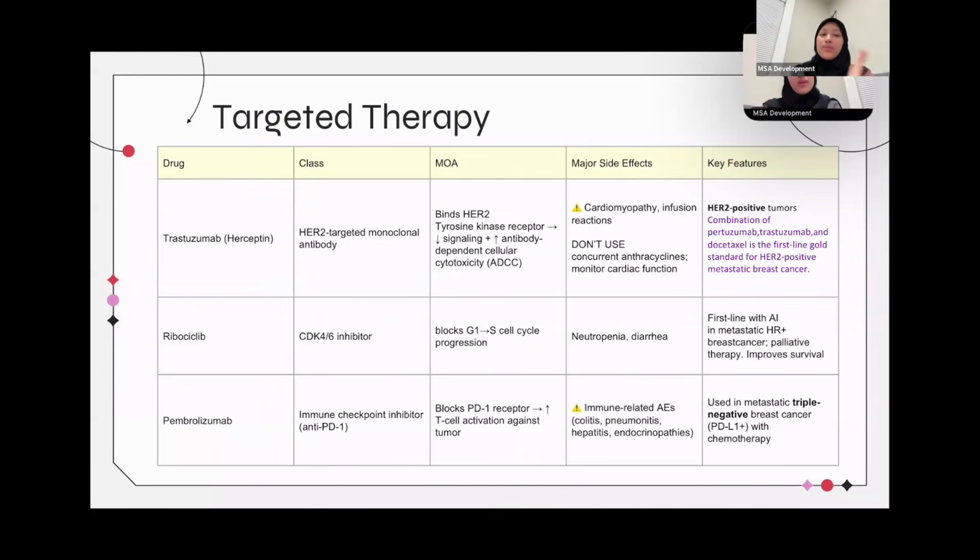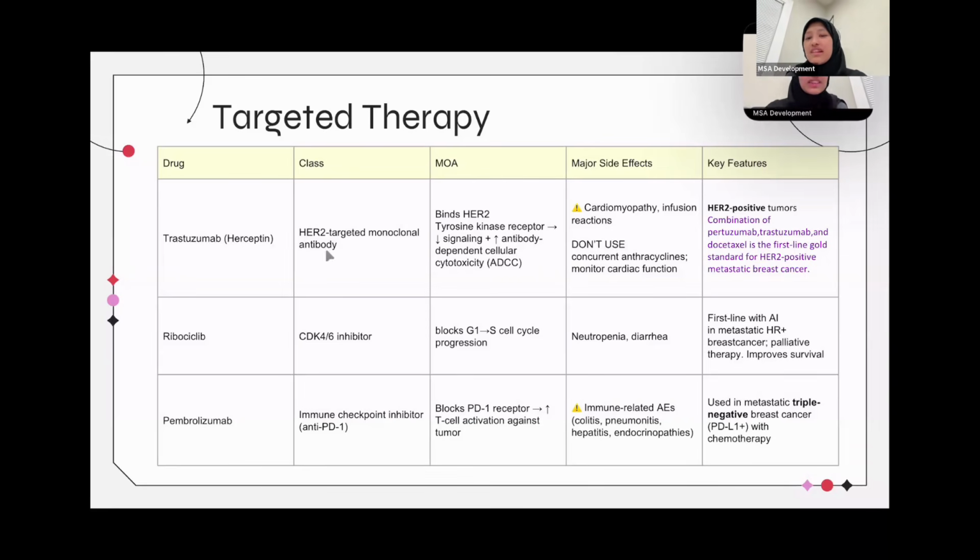So we finished chemotherapy. Now, targeted therapy, we can target HER2. If they have HER2, we can target that with Herceptin, which is trastuzumab. Now, just remember Herceptin binds to the receptor, it reduces signaling, and it increases destruction of cells with antibody-dependent cytotoxicity. What is the side effect that sounds similar to doxorubicin? It is cardiomyopathy. So do not use the two together. Do not use Herceptin, trastuzumab, with doxorubicin.